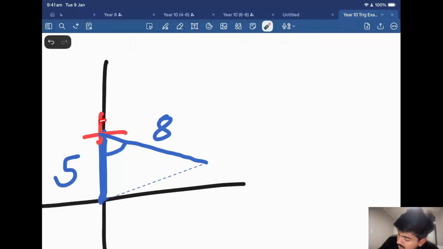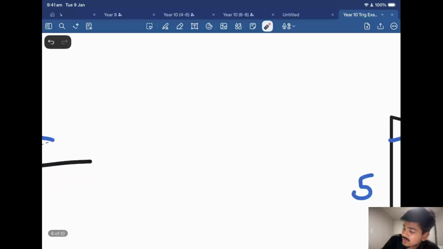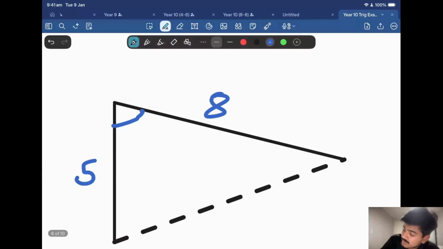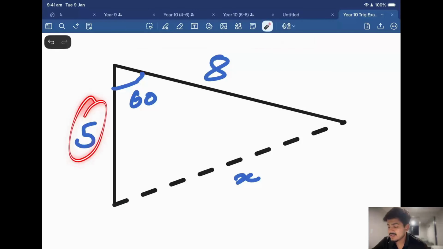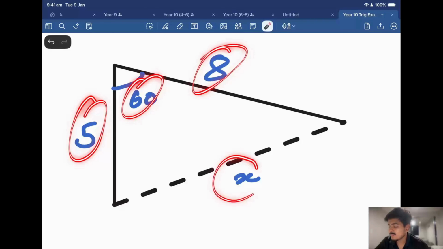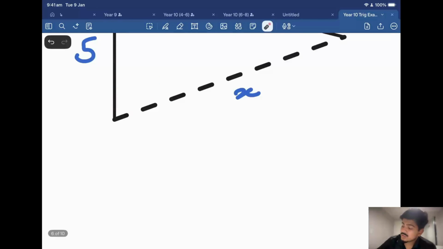We know how much this angle is, right? The angle is 120 degrees. So how much would this be? Well, we do 180 minus 120, which is 60 degrees. So we know that, and we want to find that. You guys should see here, we have side, angle, side, and we want to find the opposite side. So that's cosine rule.